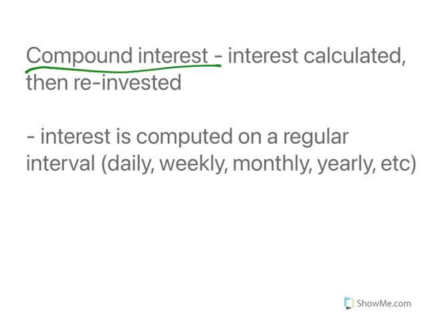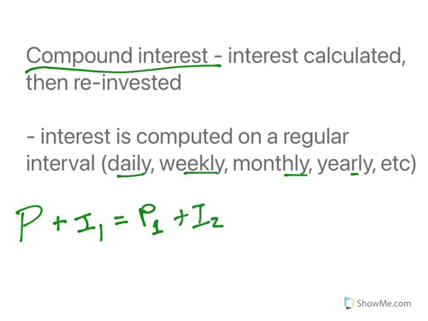Well, when we're talking about compound interest, we're talking about interest that is calculated on the principal and then reinvested each time period. So we calculate the interest on that regular interval, whether it's daily, weekly, monthly, yearly, whatever. So you have your principal and we calculate the first bit of interest. So now we have this new value. We'll call it P1. Then we calculate interest again. That gives us P2. So every time, the interest is added onto whatever our balance was. So our interest is constantly growing and our principal is constantly growing.